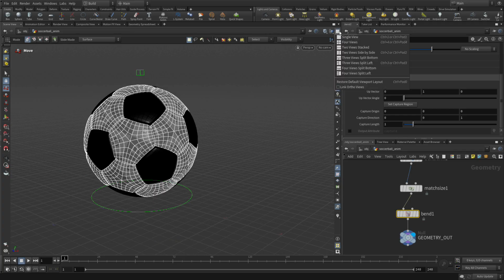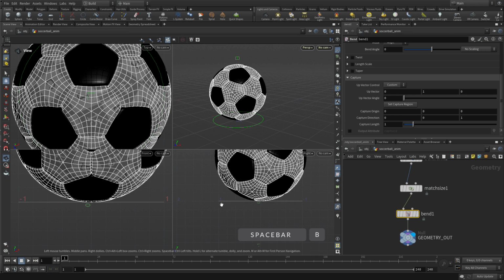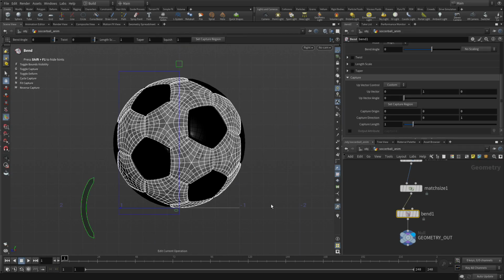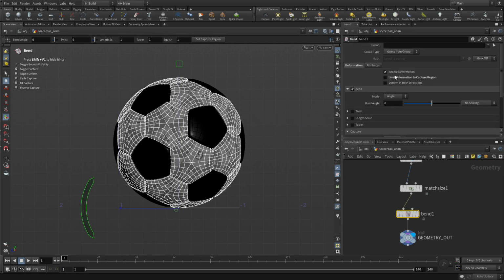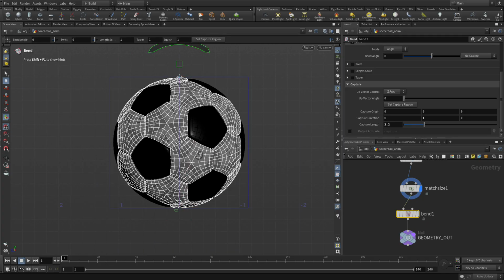And let's go to 4 views and let's go to one of these sides. So we're going to go B there. So when we do the bend node, let's go to the handle tool. There are options here for controlling this. So what we want to do is up here we're going to turn off this limit and then we're going to set the camera thing, and then let's turn on grid snap and we're going to go from here to there, and that resets the orientation and everything related to this bend, squash, and stretch.